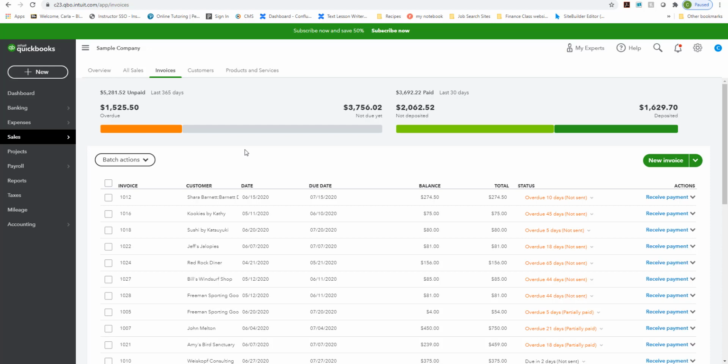And typically in an accounting system, you enter in an invoice which has the customer name and the item that they purchased. And you literally only have to enter in the information from the invoice. The computer does the rest. The computer is going to credit sales for the amount of the sale and debit accounts receivable to that specific customer's account receivable account. And so this sales area here does that work for you.